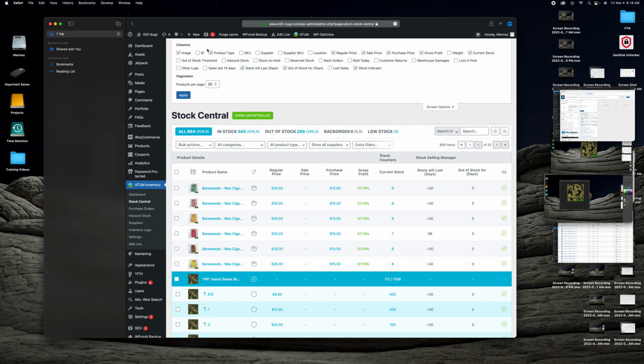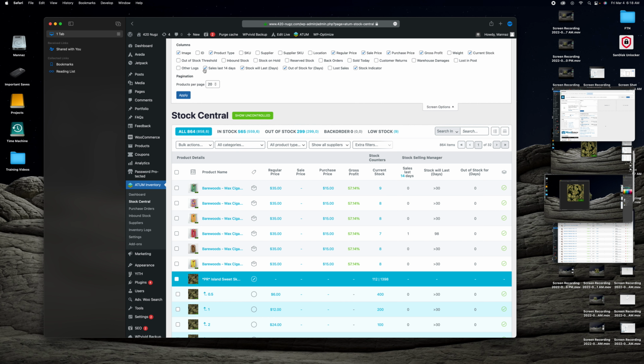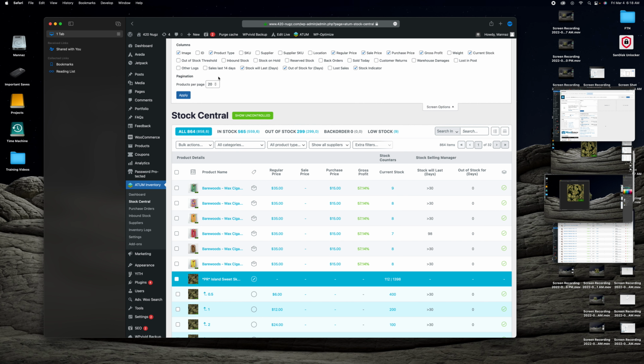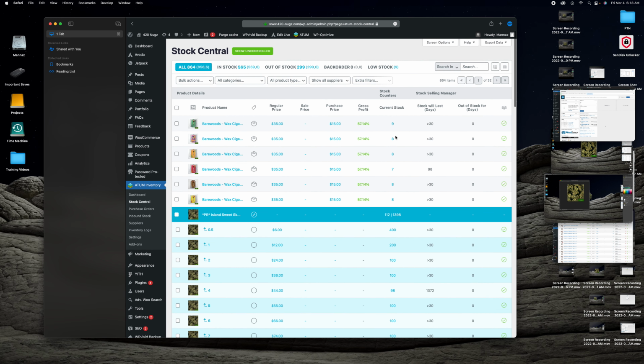So there's a lot of valuable information. Sales in the last 14 days. It's a really good one too. So personally, I'm a minimalist, so I can always go and dig for more data if I need it. So I like to display just the basic things so I know I'm covered, so to speak.